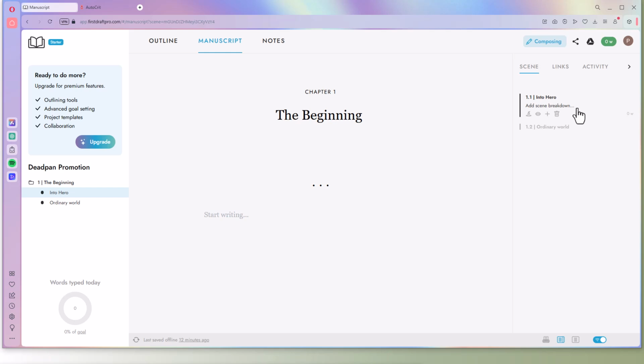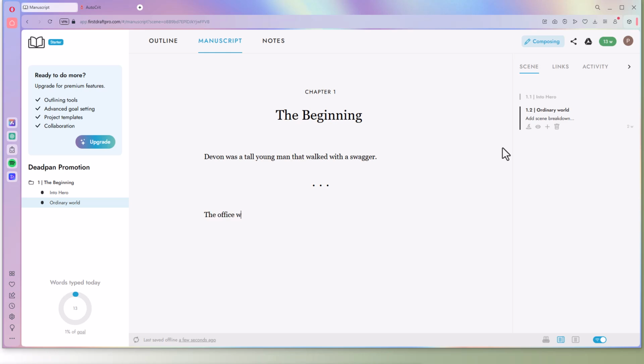You'll see when I click in there, it changes the highlight of where I'm at. And here I'm going to go ahead and type out a little bit of text just so we can identify that particular scene when we're moving things around. And you'll see it does have spell check. It did notice that the name was not a word. There was no lag. It moved really easily. It was easy to type in. And it's a nice clean interface for First Draft Pro.